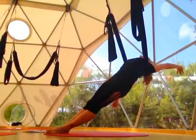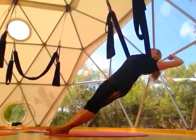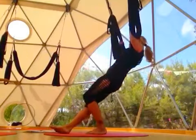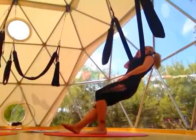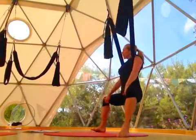This is really why I created this swing, so we would feel a little bit more at home in back bends and inversions and be able to do them and go deeper than we would if we were just on the ground. Okay? Beautiful. Let's come back into a semi squat.